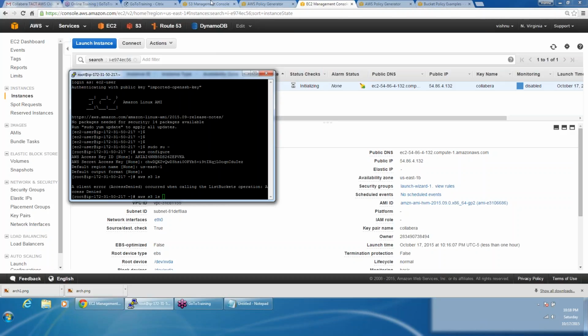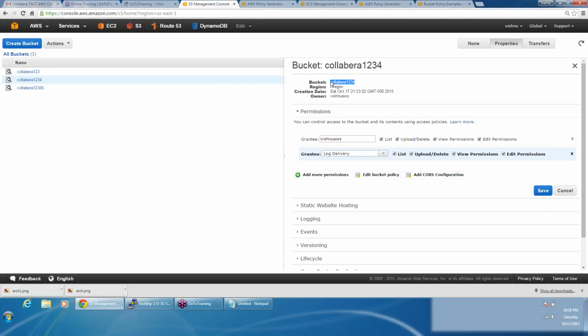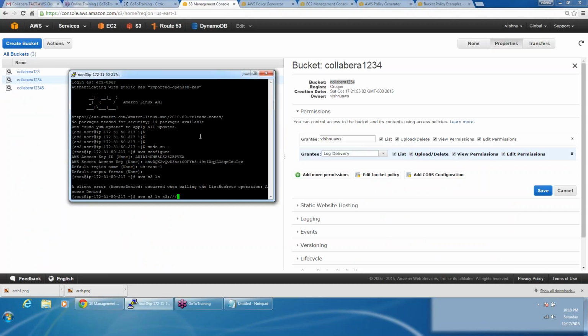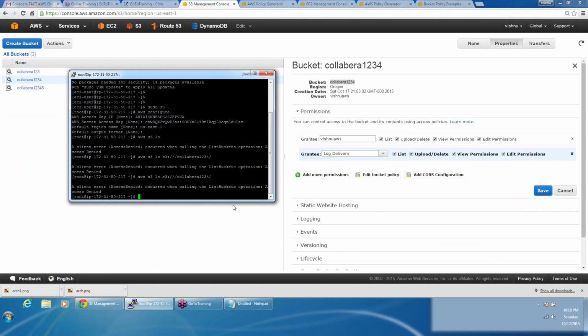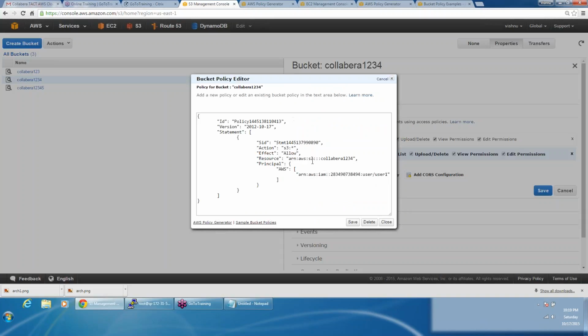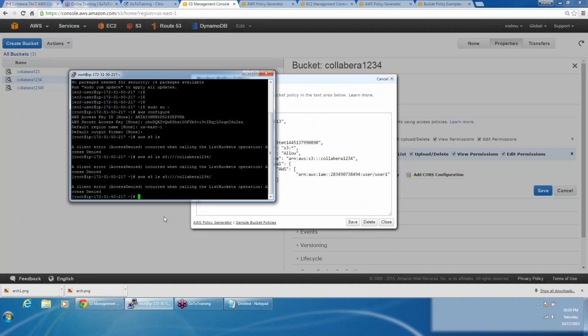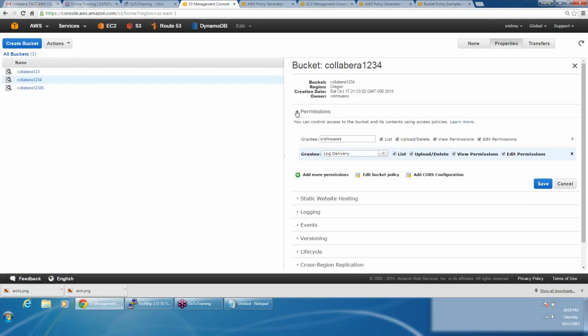Right, so it should have worked, but somehow it's not working. So probably I'll get back to you guys tomorrow or in the next class. We'll not get bogged down here. With the policy that I have created, I should have been able to list the contents of this bucket, but somehow it's not happening. So we'll have a look at it later. Probably in the next class, before we get into the next session, I'll show you how to do this. Somehow it's not working, so we'll not waste too much time on that. I don't want to troubleshoot now.